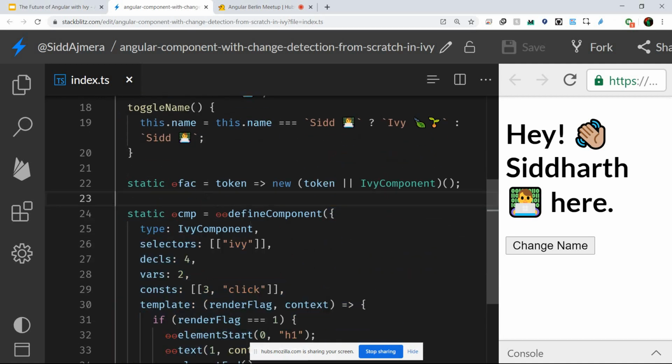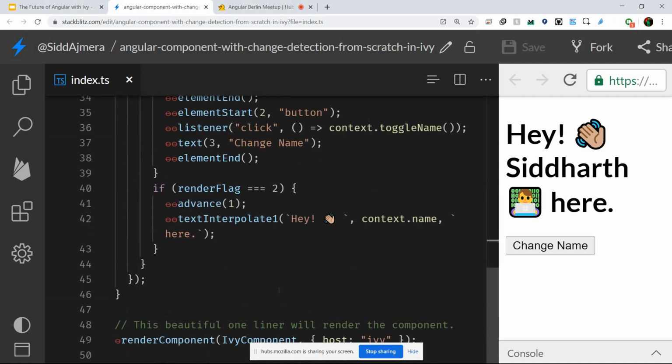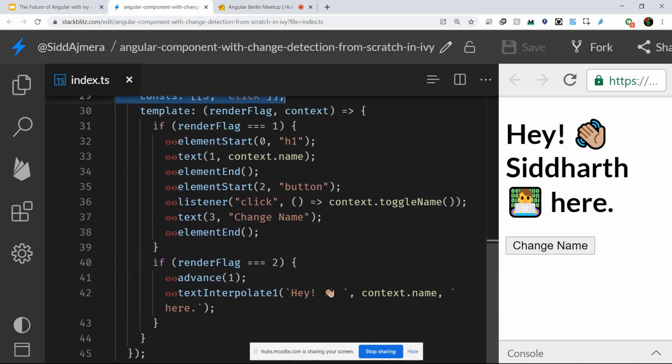Now this metadata object has a few things like the type and the selector and other things of sorts, but the main thing to note down here is the template function. The template function is called when we want to render the template for this component, and it gets called with two things. The first thing is a render flag, and then there is this context.